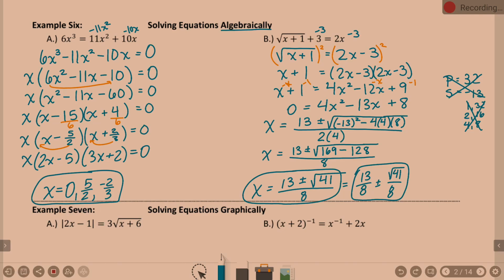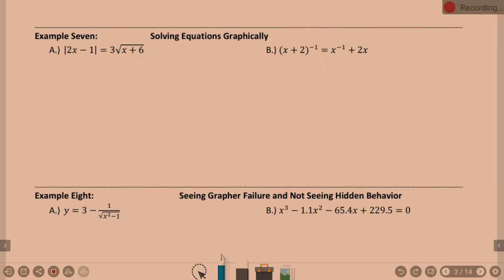If it says confirm graphically, you can if you're really unsure about your answer. Confirm graphically would be graphing it and checking your answer against it, and we'll talk about that here in a moment. But solve algebraically is what I'm looking for. Okay? Okay, shall we look at some graphs? You'll notice the next section says solve graphically. And this is what your 40s are doing.